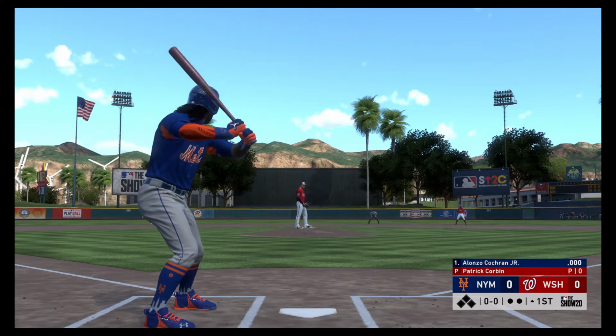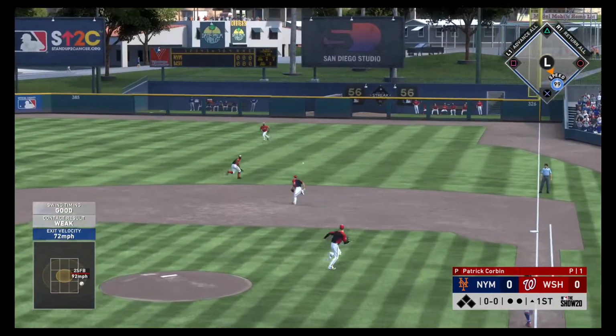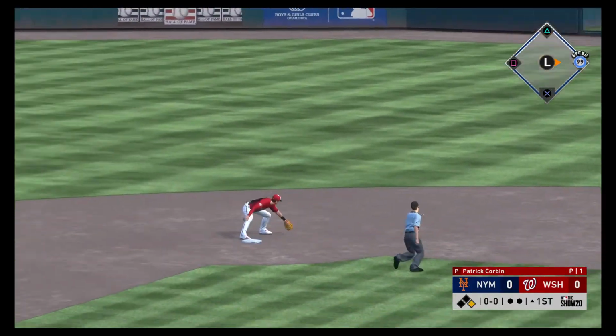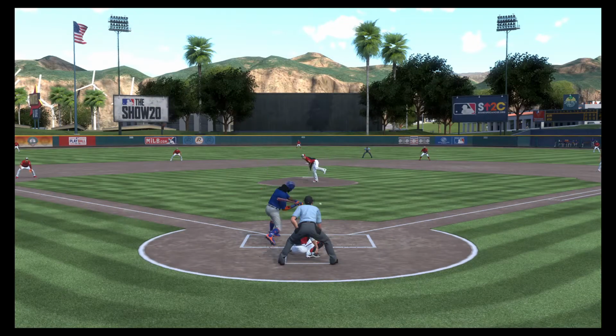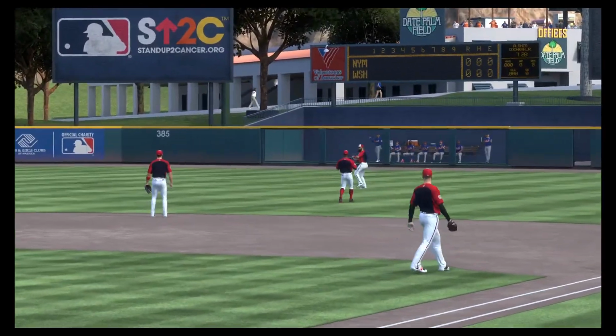So digging in now, Alonzo Cochran. And we are ready for some daytime baseball. Ground ball right side. And that is through into right field for a single. Yeah, I don't know if I love the approach of pulling the trigger on that 0-0 pitch. I can't imagine that's exactly what he's looking for. The result works. The pitcher can't be too mad.